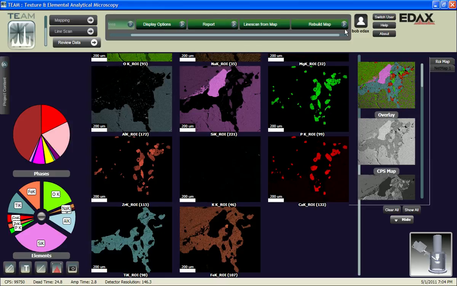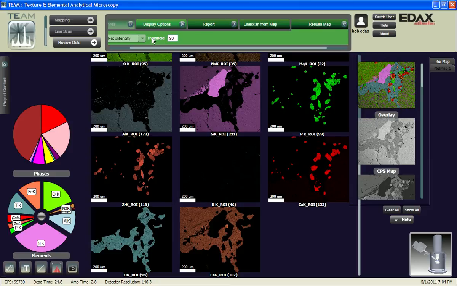As I said, there is another map type that you could do, and I mentioned this briefly. One of the map types says ZAF. If you click on the map when it says ZAF, you will not only get a net intensity map, you'll also get a ZAF weight percent map, a ZAF corrected weight percent map, and a ZAF corrected atomic percent map. Now, at first thought, you might think, well, why don't I just go ahead and do that? It turns out the net intensity map you can get all on its own, or you can get it as one of the ZAF maps.